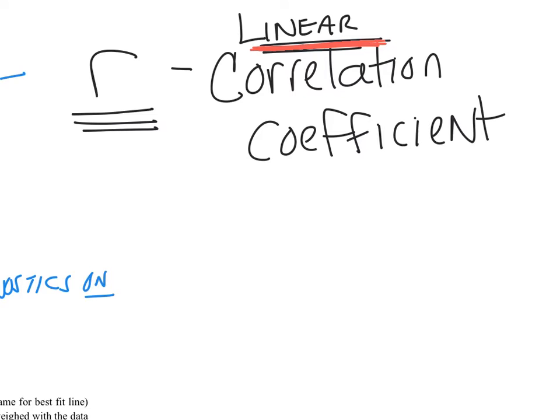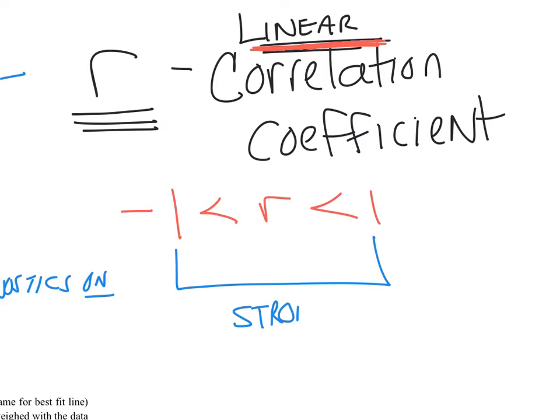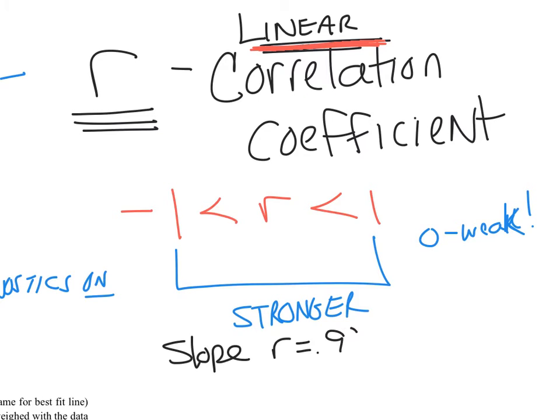And this tells you how closely your data is related. That R value needs to fall between -1 and 1. The closer it is to -1 and 1, the stronger the correlation there is. And the closer it is to 0, the weaker it is. Again, this should be all in your notes, nice and neat. So the closer you are to 1 or -1, the stronger. The closer to 0 is how weak it is. It also tells you the slope of your line. If your R value is 0.999, the slope of your line is positive, and there is a strong correlation there.